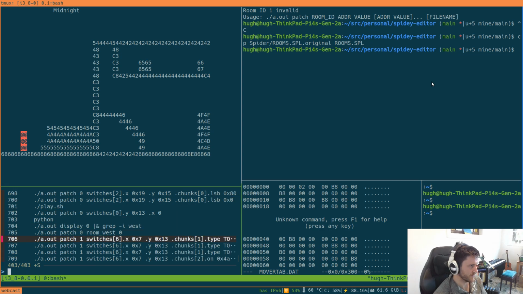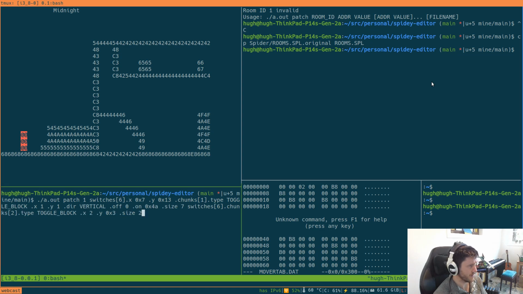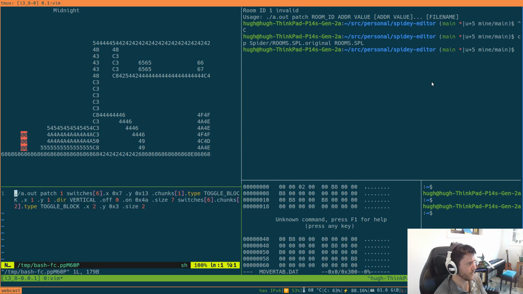I guess it was this type of thing. Did that have it all? So we have one chunk, we have two chunks, but we don't have the first chunk.